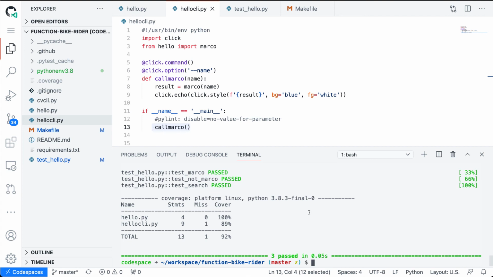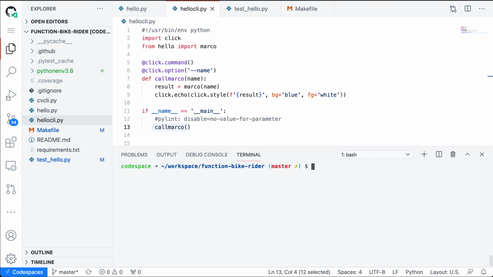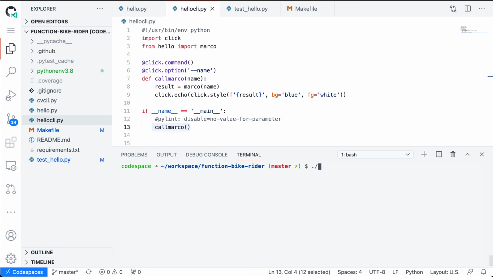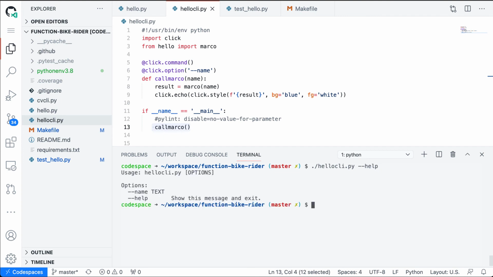So let's go ahead and run that. In order to run that, I just need to guarantee that it's executable. So chmod plus x would be the way to do that. And I do this. I say ./hello CLI. Now that I've got that set up, I can run ./hello CLI and then run help to see what the help menu will be able to give me.